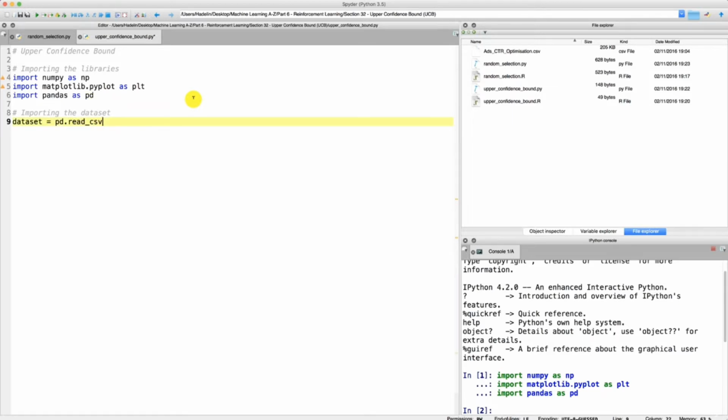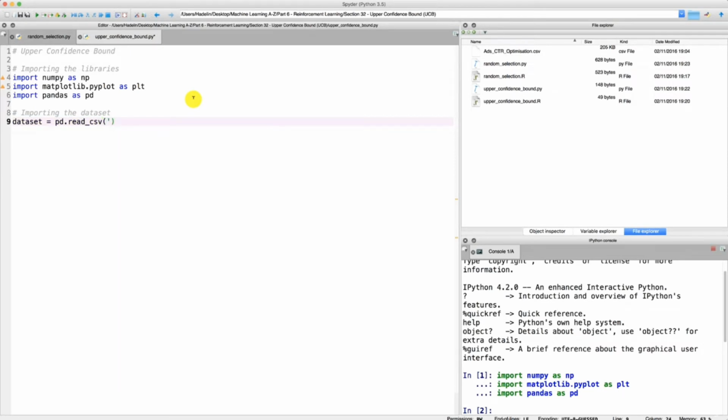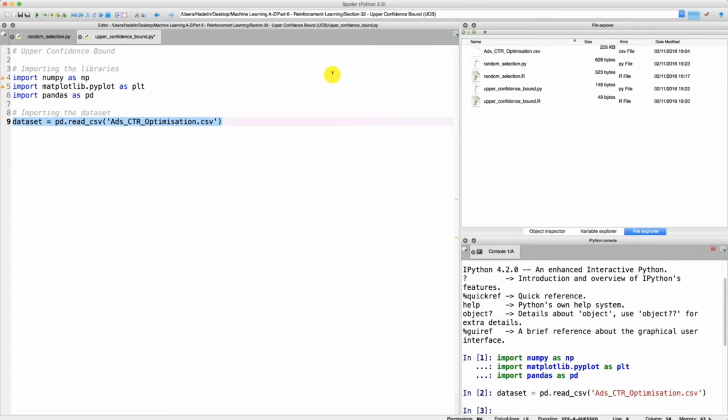And then in parentheses, we just need to add in quotes the name of the dataset. So it's right here, and it is ads underscore CTR underscore optimization. And let's not forget the dot CSV in the end. And now we're ready to import this dataset. So let's select this line and execute.